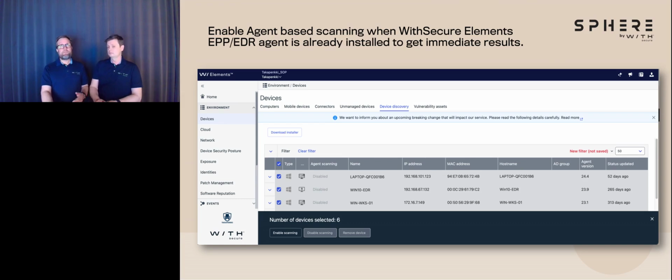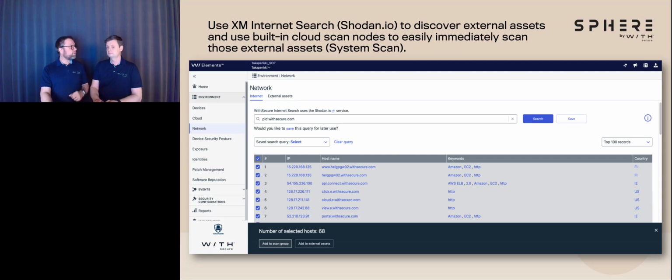It's that simple. And then I'd say by default, after 4 hours, if the devices are on, you are already getting information into your system. And then the recommendation engine will start working, and it will start raising recommendations based on the findings. And then, of course, we do have this internet search functionality.